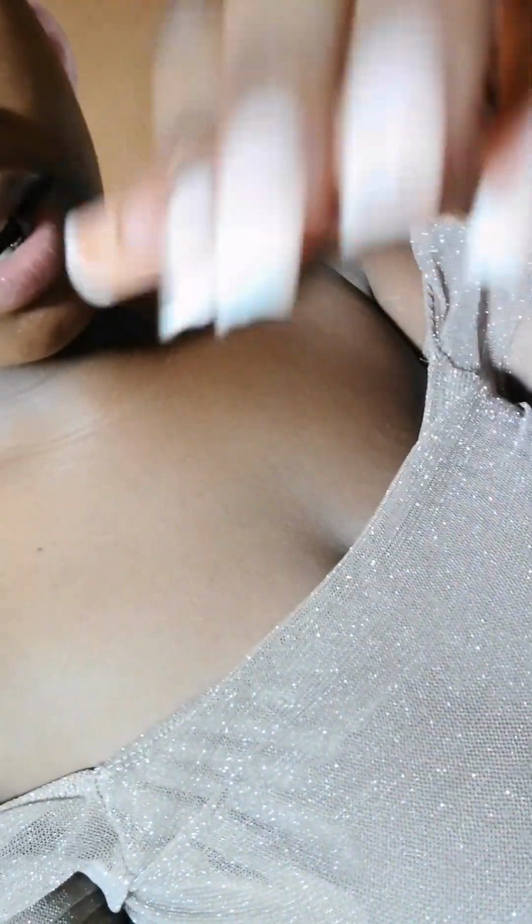Let me pause until I sort the nails out because it is going to take time. So I'm done with one hand. And these nails are pink, but I don't know why this camera is not doing me any justice. You see, they have a little heart. They look cute in real life, but on camera they just look clear. I don't know why. Okay, so we are going to try the other hand.